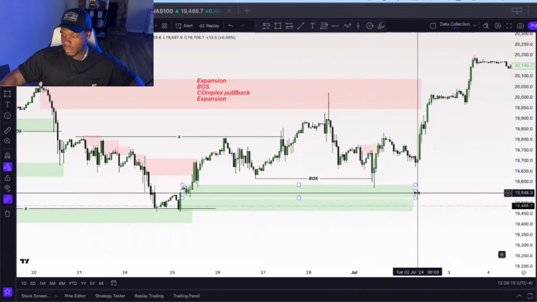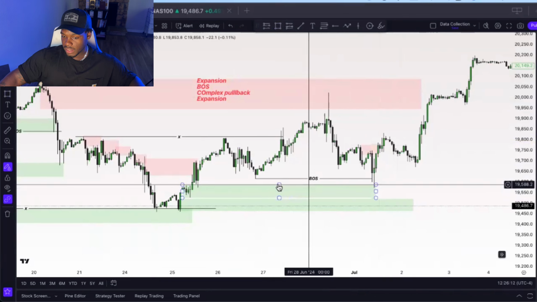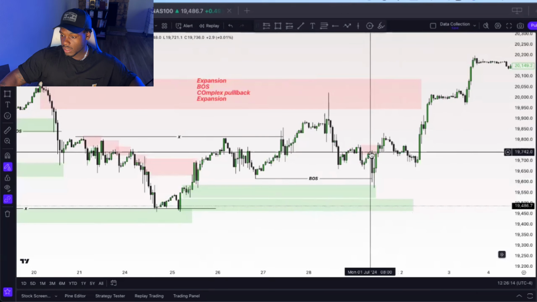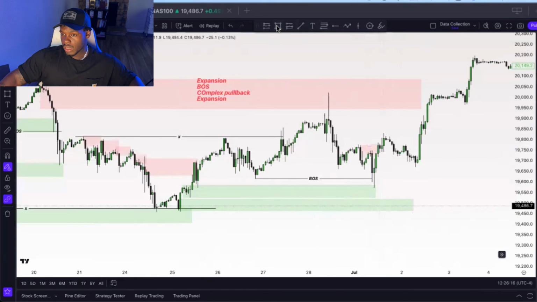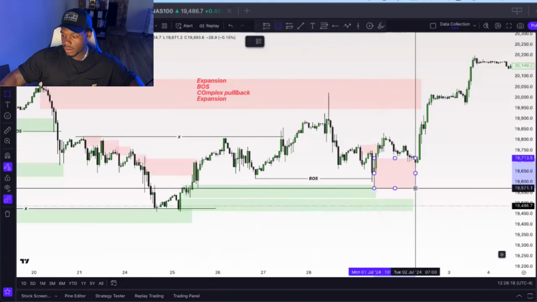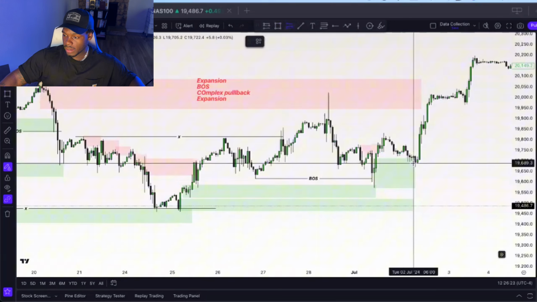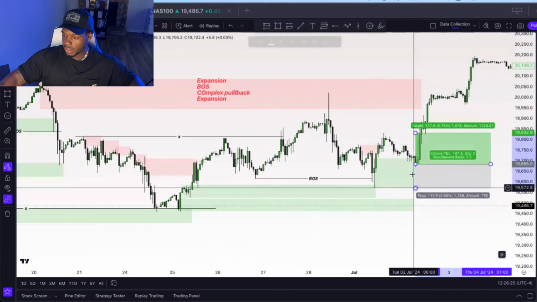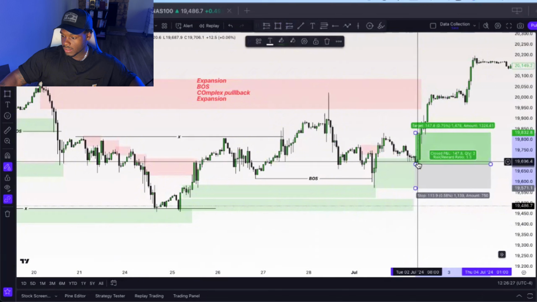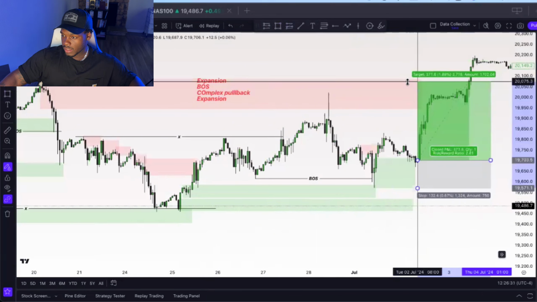Because we tapped into some demand. Instead of taking that risk entry, we tapped into demand. We took out that supply, and then we come right back and we could take our entry. This is more of a safeguarded entry right here, which you could take depending on the time. Let's see, 7, 8. I would have probably got in on this candle here. Let's say we got in right there, and then you target the highs.